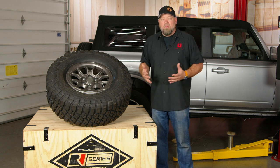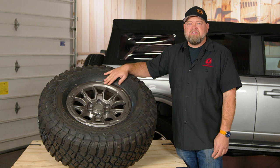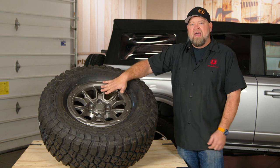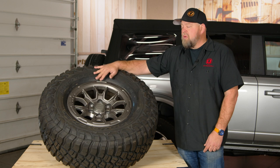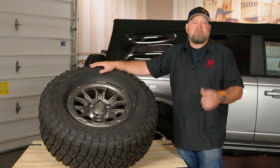So what's included in the kit? Let's pop open the box and take a look. Before we bust open the crate, let's talk about the wheels. These high-strength alloy wheels are included in the Bronco R Series kit. They don't include tires, but it includes five wheels that are going to be a 17 by 8.5 with a plus 25 offset. Roush recommends a 325/70/17, which is about 34 and change tall and just under 12.5 wide.